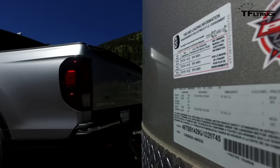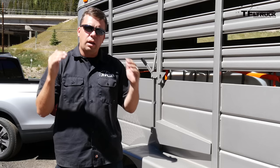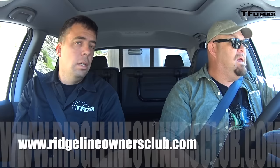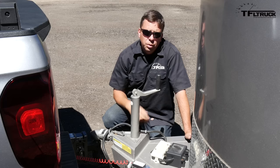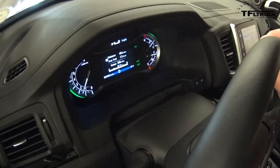This trailer for this run with the Ridgeline is loaded at approximately 4,800 pounds, just below that, because we have Nathan and I in the truck, and Honda is very specific about their towing ratings. This Ridgeline has been provided by a friend, Robert — thanks, Robert, for providing us your personal truck for this Super Ike Gauntlet. Today we're using our adjustable genie hitch, and we're not using a weight-distributing attachment because we're under 5,000 pounds on our trailer. The truck and trailer are really level. The Ridgeline sits at about an inch and a half, which is not bad. And this Ridgeline has an aftermarket brake controller, which will help a lot on the way down.